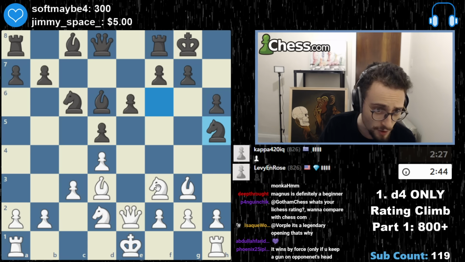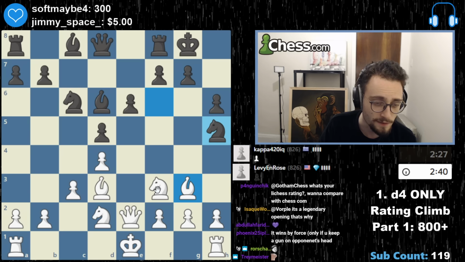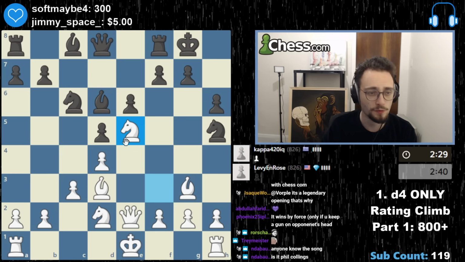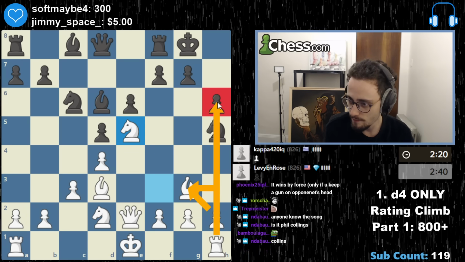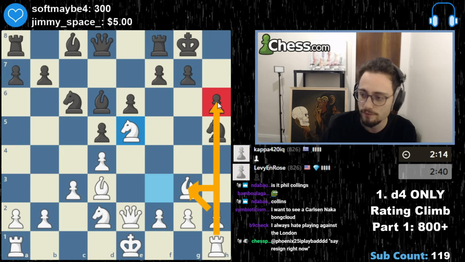Knight h5. Okay, interesting. Can I put you right here? Let's do it. Put you right here. So now, I really want him to take, because that will open up my rook, and my rook is going to very quickly begin to attack his king. He might not do that, but we'll see what happens.